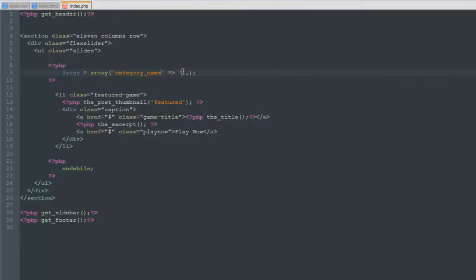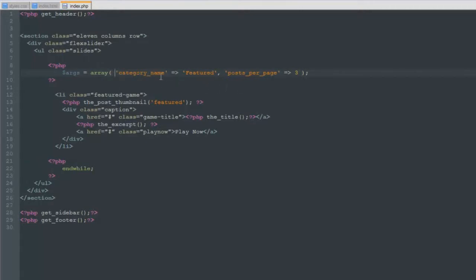Again, already done this. Just doing it right this time. And we have to define how many posts we want per page. So posts per page, and I believe we used 3. Oops, don't need to put those in apostrophes.